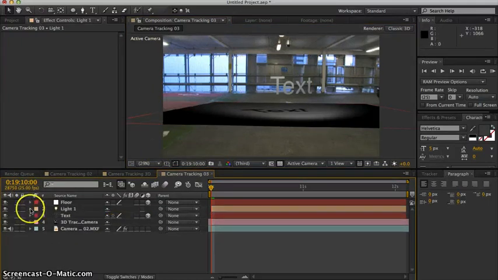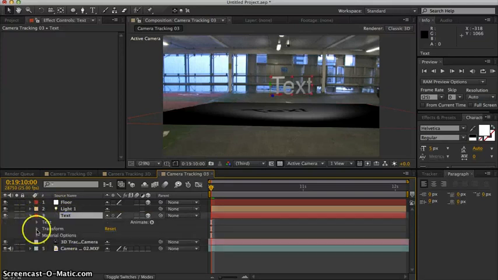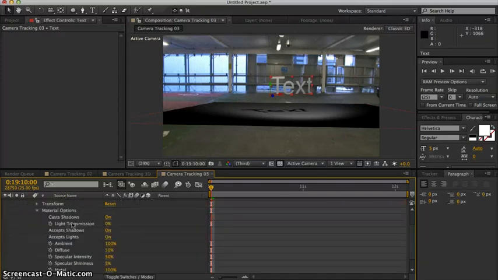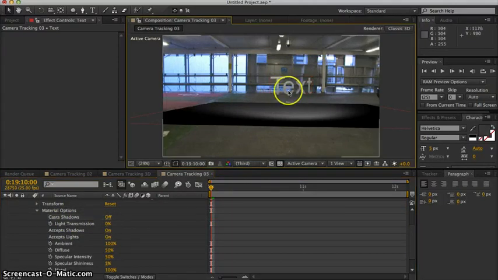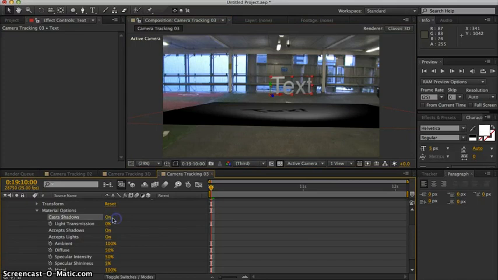There's a couple options now, because these aren't usually ticked on by default, but I set them on, so I think they've stayed on from last time. With the text, you'd have to go into material options, and you'd want to make sure cast shadows is on. So you can actually turn cast shadows off on any object. So I want light perhaps to hit the text, but I don't want the text to be creating a shadow onto something else. So you can just turn it off. That's a nice thing. Obviously you can't do that in real life with lights, but you can in here. So obviously you want that to be on, otherwise it's not casting any shadows.